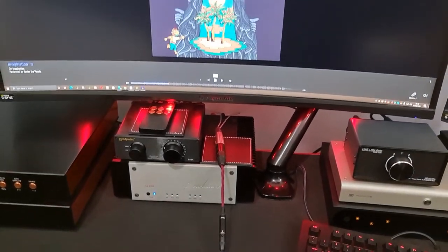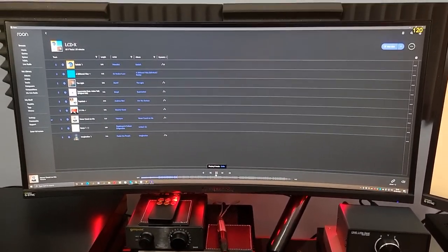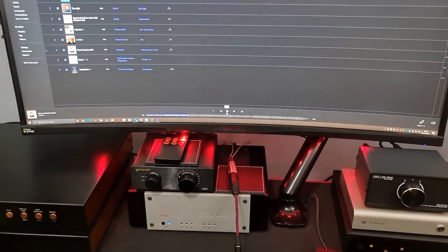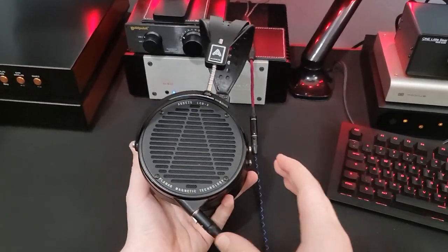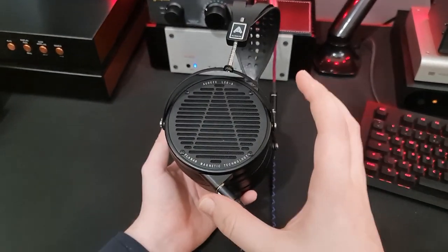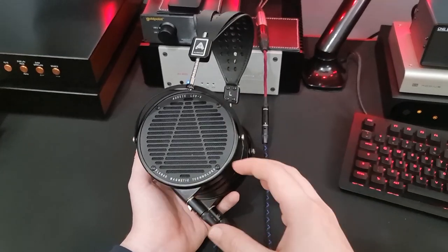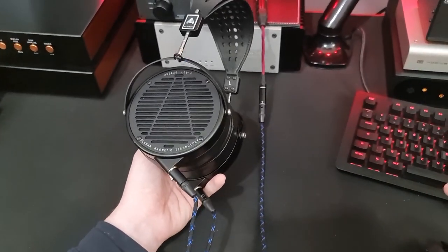It's important to note that not everyone is going to have the same experience just because of the unit variation. The resolution - I don't want to say it's amazing. It's not as resolving as an Aria or an HD 800, but it certainly doesn't feel like you're lacking anything. This isn't a headphone going for outright resolution - the main reason you buy these is for the low end, for electronic music, EDM. These aren't going to work for orchestral or acoustic stuff. The shape of the soundstage is a little bit boxy at times, which makes acoustic recordings sound slightly off. The resolution is good but not amazing for the price.